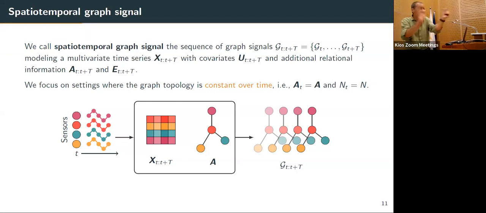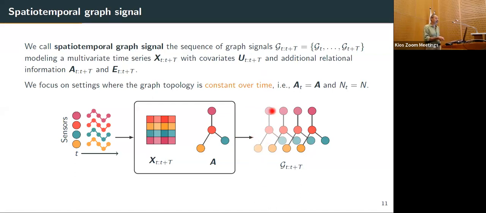We want to keep it constant over time. That is fine. That is the topology. So we have more than the data per se. We have also the graph, the topology. And now, if we blend these two items, it means that over time we have a graph whose values will depend on the signal. So how should we intend this graph stream?